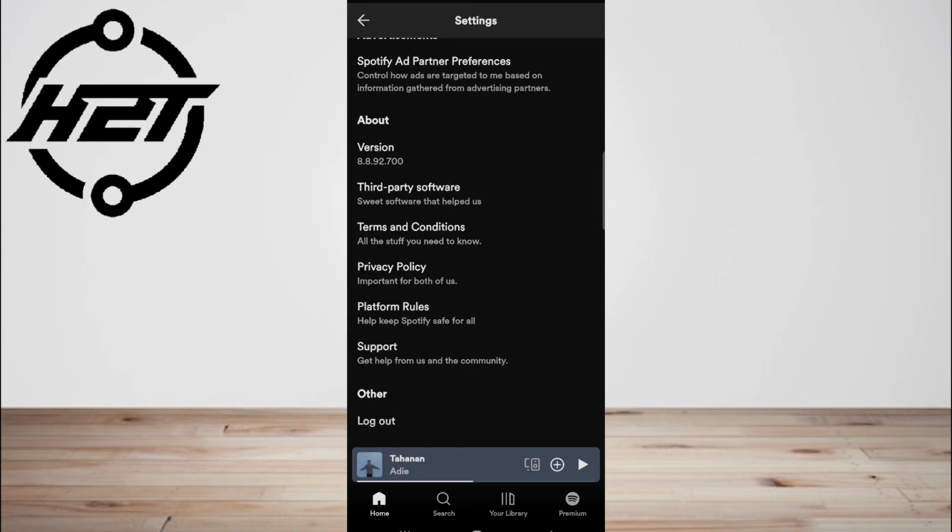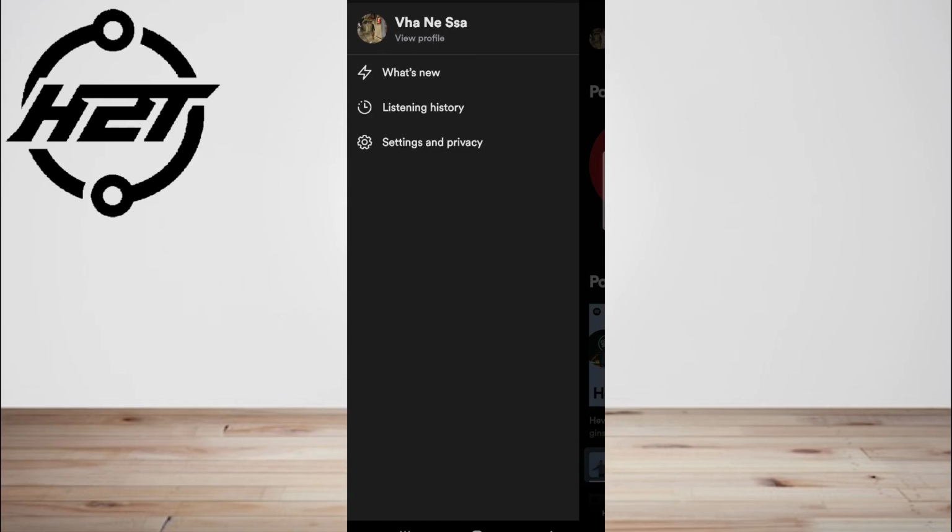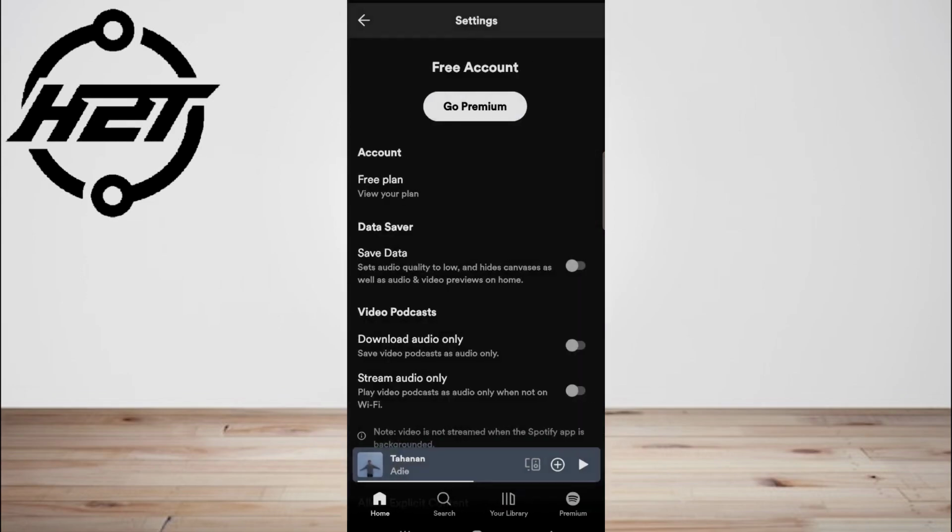Solution 4. Change your Spotify account password. If someone else has maliciously stolen your Spotify account, you may also experience Spotify playing other songs that do not belong to your playlist. All you need is to log out of all your devices according to Solution 3 and change your password as soon as possible. Then, log back into Spotify and see if the problem with Spotify playing songs not on the playlist exists.